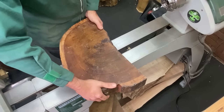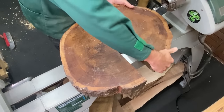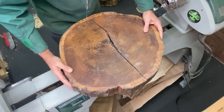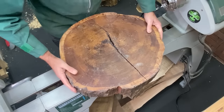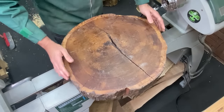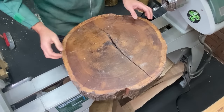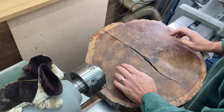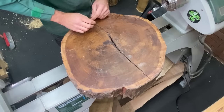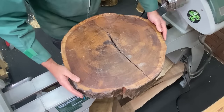Now this, along with this, put together, make up a beautiful large cookie of Brownheart. Brownheart is also known as Wacopo, and it's from South America, and it's known for its enormous durability, strength, and difficulty to turn, which is probably the main reason I bought it.